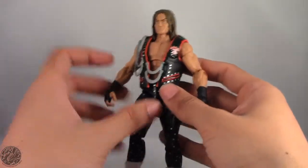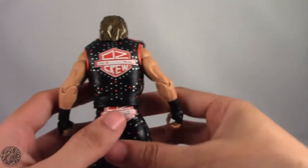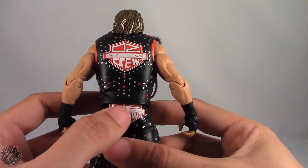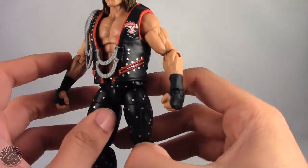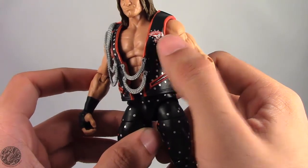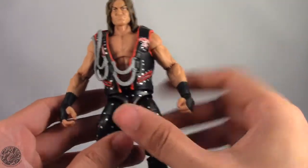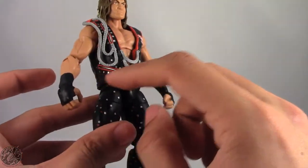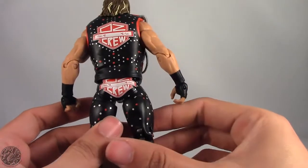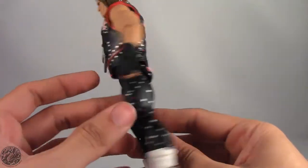But his other accessory, and probably his only accessory, is this vest he's wearing. You can see it does say DZ Crew, DZ Heels Crew. And then on the front we have World Destruction Tour. It's just DZ Destruction, so Destruction, get it? And then we have that same pattern, just tattooed, or not tattooed, but plastered all over his vest here. The same for the tights and the vest.